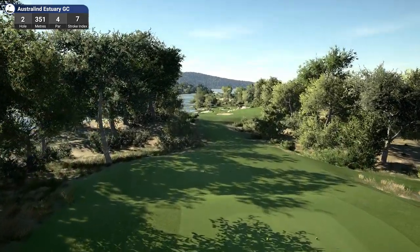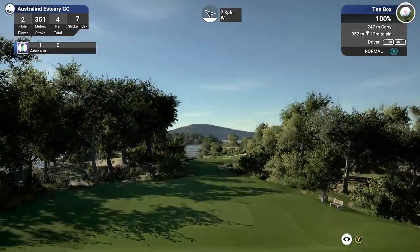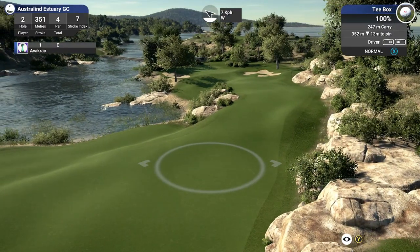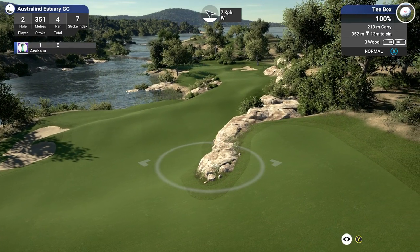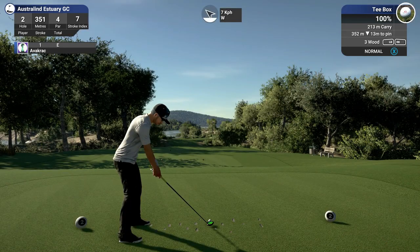Alright, hole two, par four. Ooh, look at this. This looks dangerous. This looks very dangerous. I might actually knock this back a club here. Play the old three wood on this one, and hopefully the wind's going to carry me away from these rocks. Alright, let's go for it.